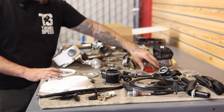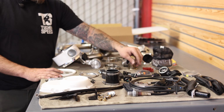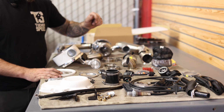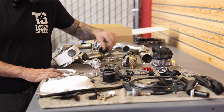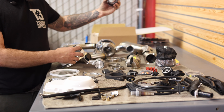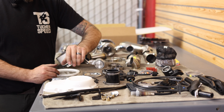We've got the air filter. It comes with some heavy duty clutch springs, injectors. I believe these are 5.9s, if I remember right, they're a yellow red band injector. And we have injector adapters to adapt to the stock wire harness. This is our intake charge tube that'll connect the turbo to the plenum. We got our boost gauge, cam cover.